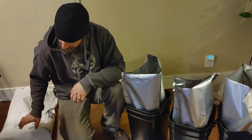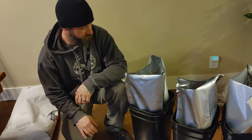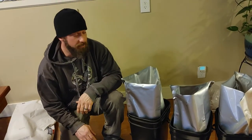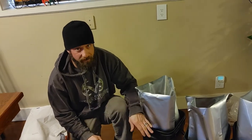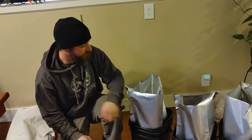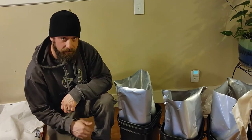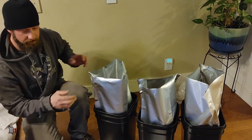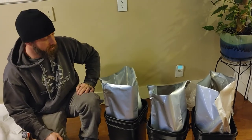So we had a 50-pound bag of split chickpeas. It works out to about 25 pounds per bucket. From past experience, we know it's about 25 pounds of dried beans or the garbanzo beans that fit in a bucket. So now we're actually ready to move on to the next step.